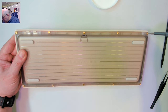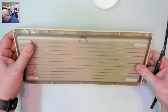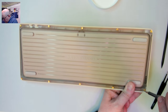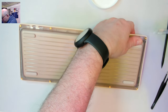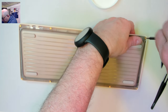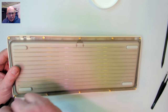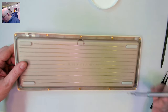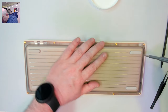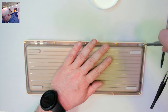I like to screw it in catty corner. Hold one corner in, start the screwing, but not all the way. And go down to another corner. I just make sure the screw is in the threads and starting to turn. Get into another corner. This is my own way of not only keeping everything lined up, but also helping to ensure that I'm not going to strip any screws. A lot less likelihood. All right, now that all the screws have gotten started, I'm just going to put some light pressure from above to make sure that the case is all the way together.